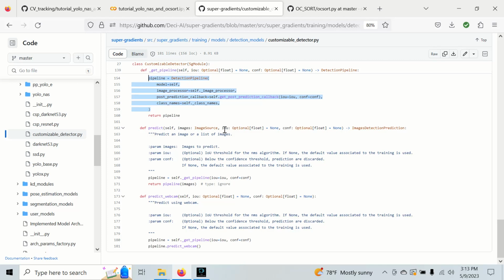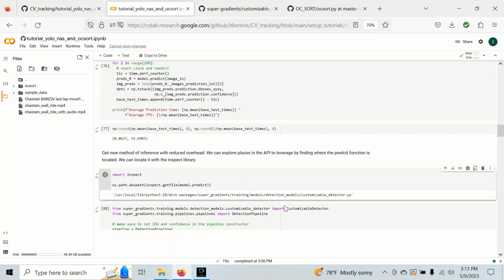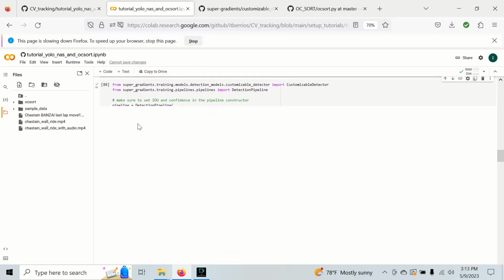Normally when we call predict, we set prediction and confidence. If we don't, it just gives us a default value, but we need to do that right here in the pipeline we define.